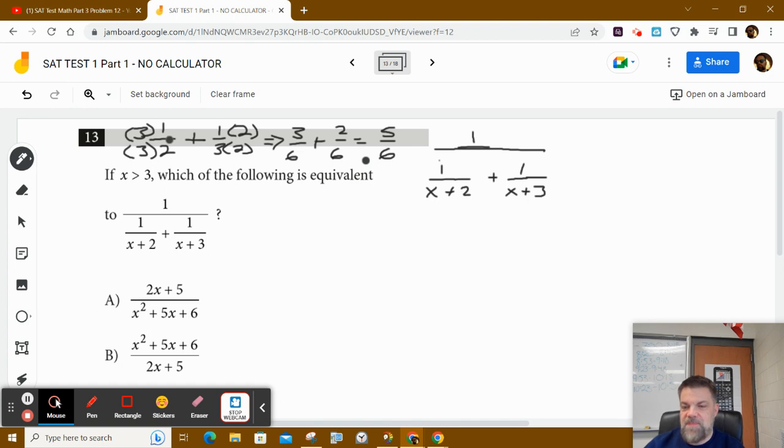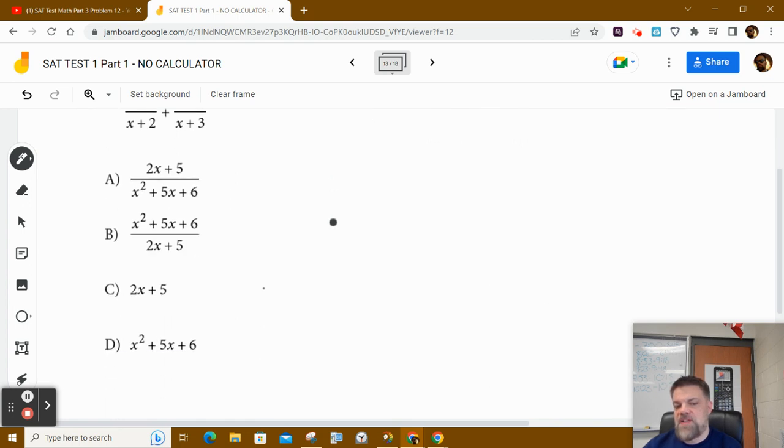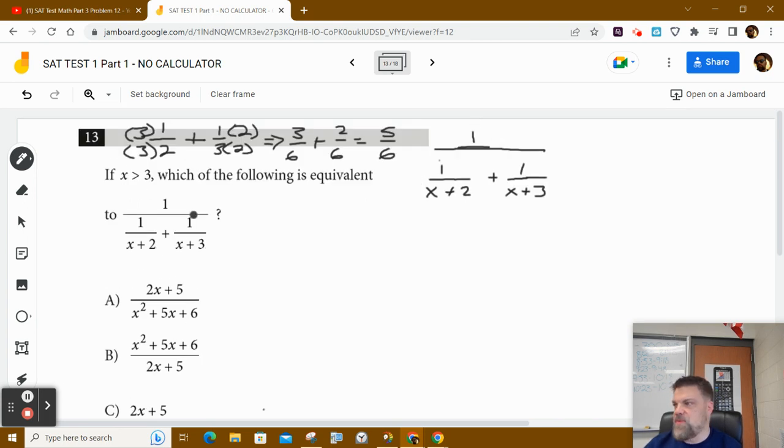All right. So anyways, I'm going to do that. Let me explain to you, I'm looking at this thing. These are reduced. So I'm realizing I've got to put these two fractions together and then do something with them, okay? So I'm going to take this and multiply it by x plus 3, remembering that whatever I do to the bottom of the fraction, I have to do to the top. And then over here, I'm going to take the bottom and multiply that by x plus 2. Okay, exactly.